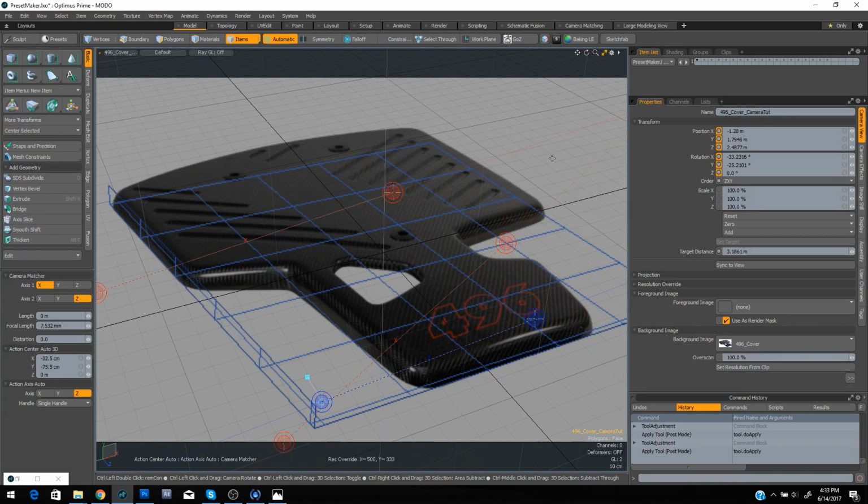My work plane wasn't reset. I was wondering about that. So let's try to do this again. So what I can just do is move this over here. Yeah, that's what was happening.